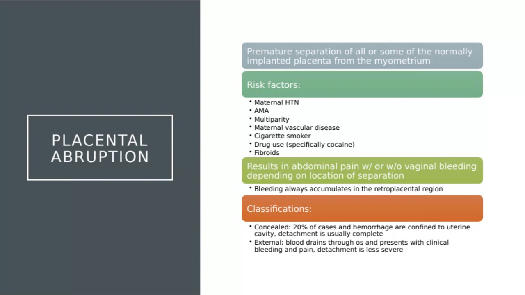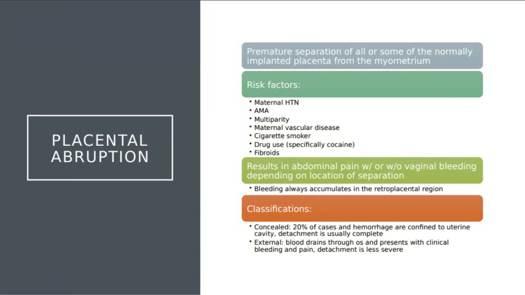So there are some risk factors for having an abruption. This is any mom who has hypertension. So whether it be situational high blood pressure or preeclampsia, it doesn't really matter. We run the risk of having this separation. Advanced maternal age as well. The older that uterus is, the less likely it is to have a good, strong, solid connection with the placenta. Also multiparity. If you've had a lot of pregnancies before, you're weakening your uterine tissue, your uterine muscularity. Maternal vascular disease, again, you don't have the vessels supplying it as well. Any sort of cigarette smoker or drug use is going to weaken that relationship. And then any fibroids too.